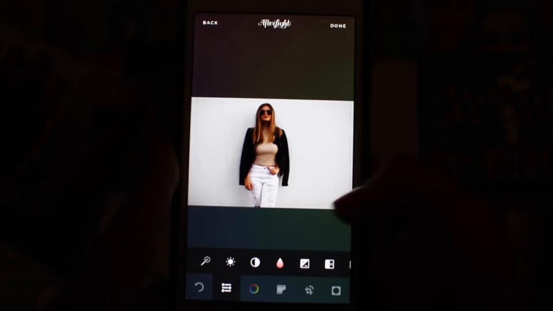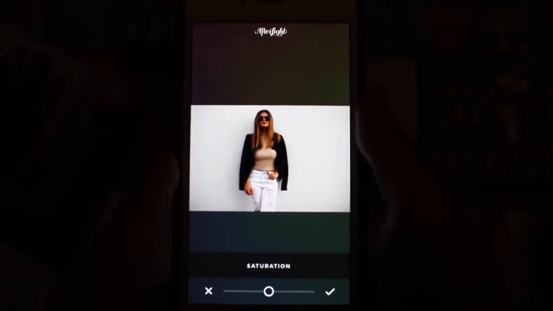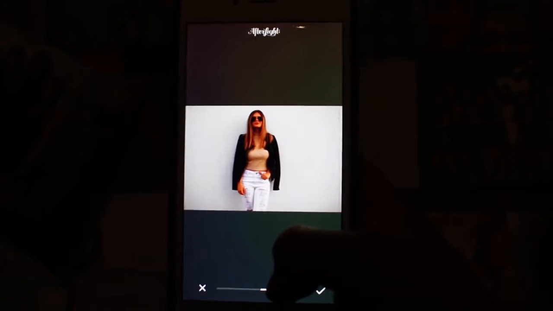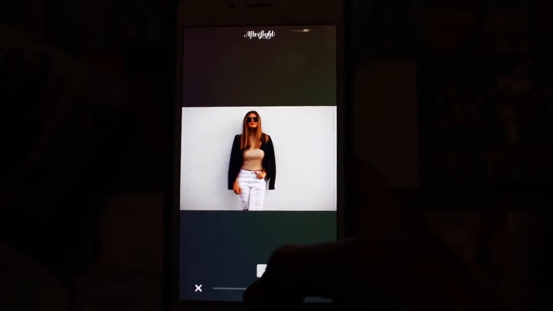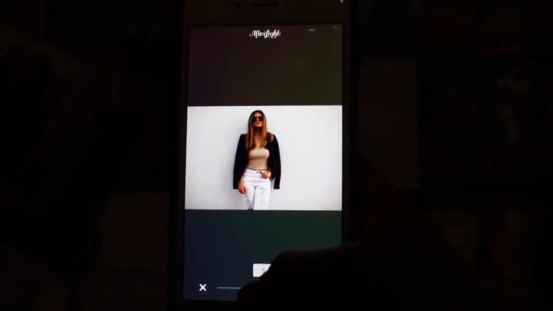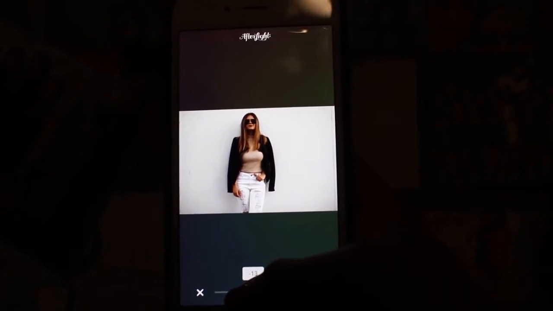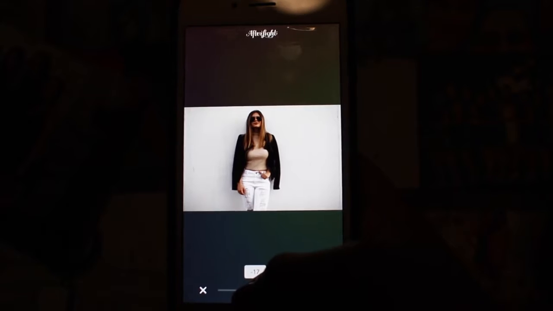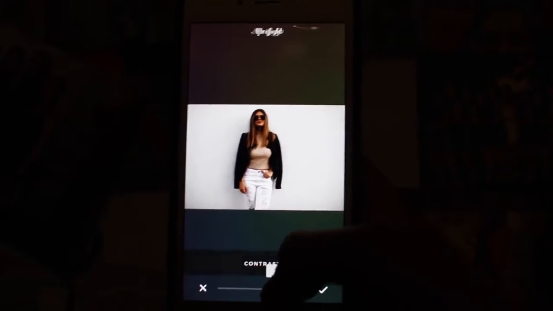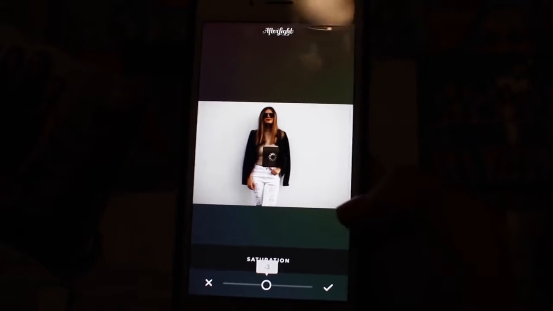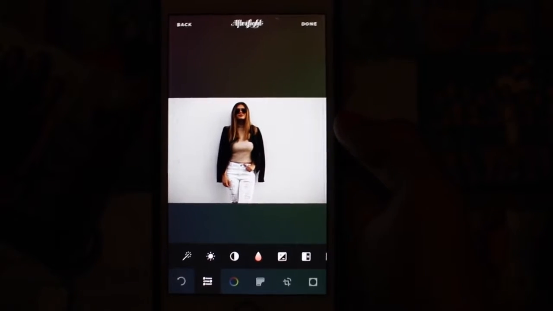This little teardrop right here with a little color in it is the saturation. That's just how much color. Some people like to go all the way, but that looks like I just got 4 spray tans in a row. So I'm into bringing the saturation down to give it that cooler vibe. I brought it down quite a bit. Then you can bring the contrast up a little bit more after you take the saturation down. I just play with that until I'm happy with it. You can always do the same as well.